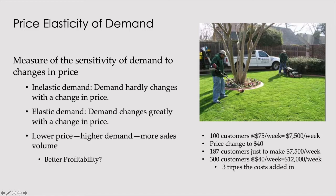Okay, now that is a pretty good size number right there. But what about your costs? I mean, you went from 100 to 300. You probably had to hire more. You definitely had to hire more crew. You're taking a beating on your equipment. And let's be honest, it's a hassle managing 300 customers now. You may be fine with that, but that doesn't always lead to automatic tremendous amounts of profitability, because there's so much more work added in a service business.